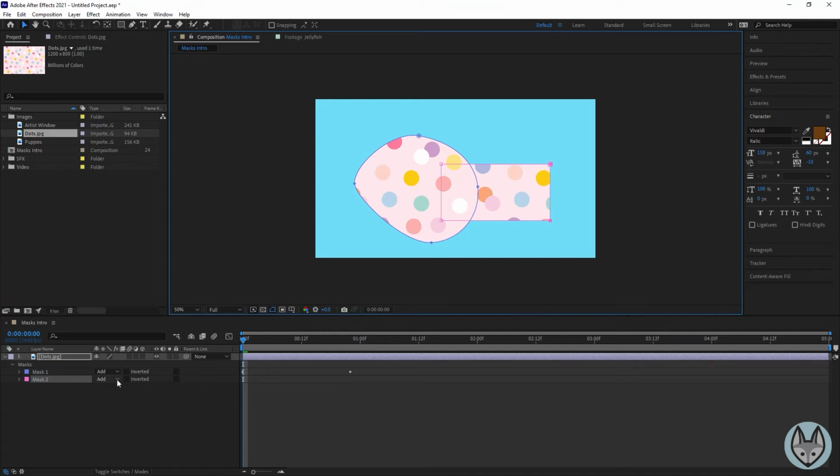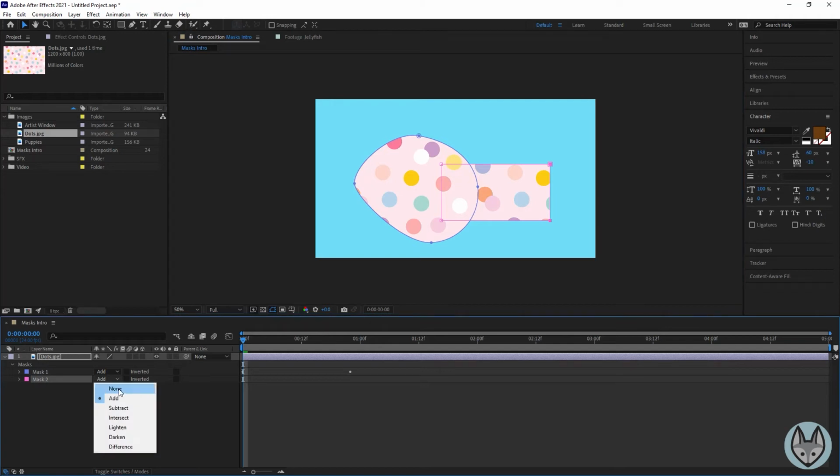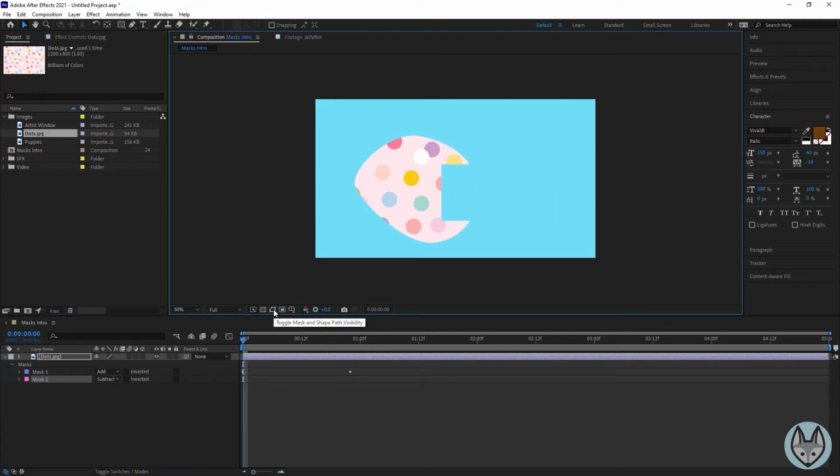Pathfinder options in Illustrator. So if I come down here and do subtract, it'll subtract that shape out. So we can see we can create some more complex shapes by using multiple masks if we want to. And then also if this moved in and out, you could have that come in and maybe it cuts out of there over animating, right? So you could do something like that.